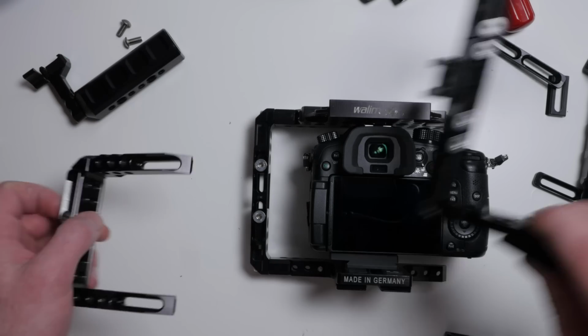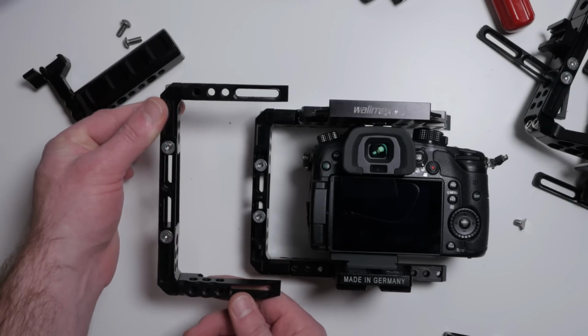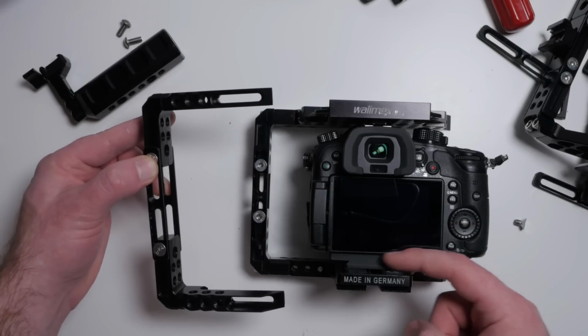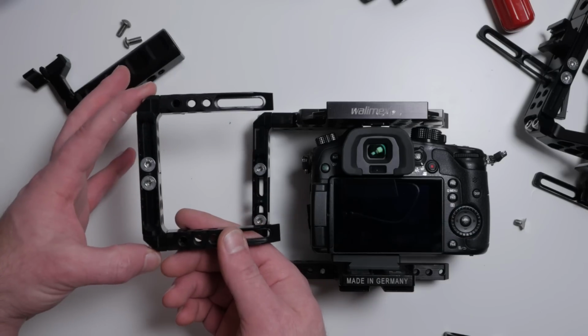But again, here is the range of the cage as a stock set. You can see it's a little larger than what I've got going on. And this is a GH4 with a kind of a plate underneath it, so it's a little taller than your standard GH4. And then you can pack down almost nothing.